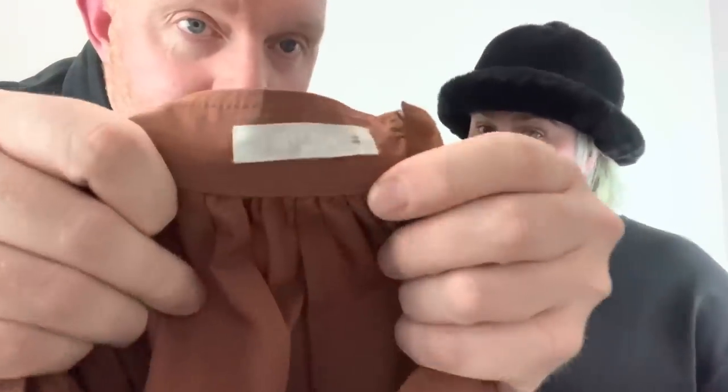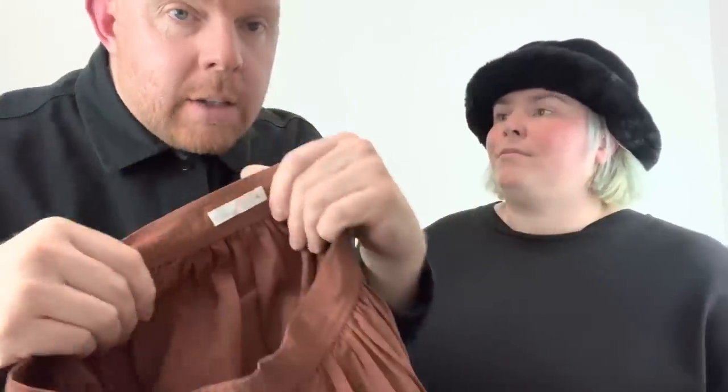Next. Austin also found this. Do you think he can tell us the price? I don't think he can. This is an Arquette skirt. Arquette is owned by H&M, as is And Other Stories. As is Cos. Do you know how you know that? Because if you go on H&M online, Arquette and And Other Stories come up on the website.